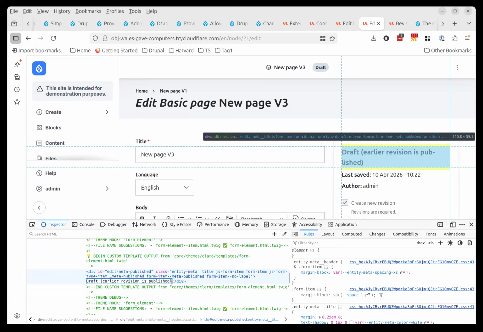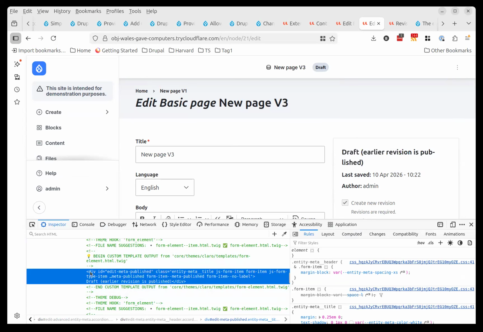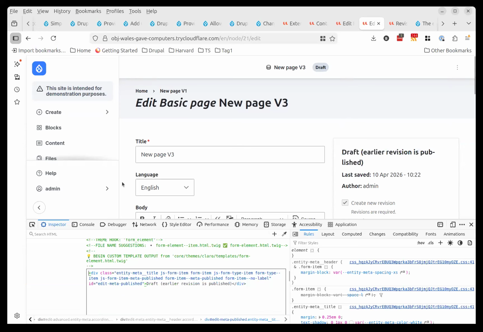Let's see, how can I add a line break here? Can I not? Maybe... here we go. If I edit it as HTML, then I can add a break tag for the purposes of discussion.